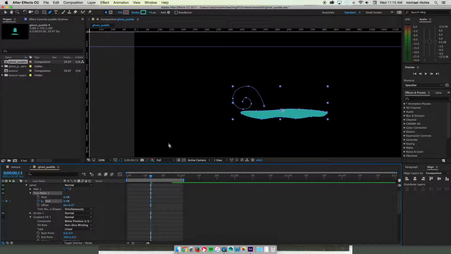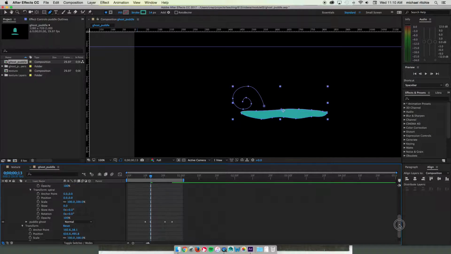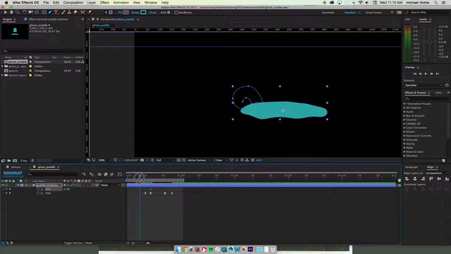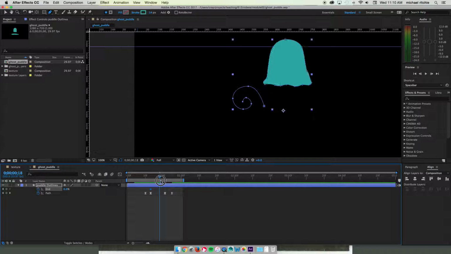Now I could go and scroll down and see where all these keyframes are and line everything up that way, but it's tough because you got to constantly scroll up and down. There's a hotkey that you can use to show you just your keyframe properties, and it's the letter U as in under on your keyboard. And that's why I made sure to place this keyframe before I pressed it. That way both of these show up, and that's the only thing that shows up, and it's a lot easier to line up this way.